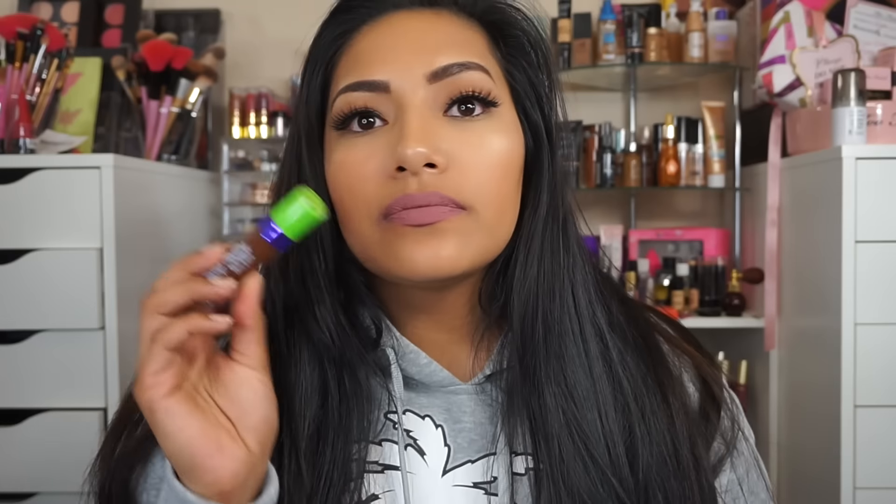I feel like a really brown smoky eye, or even a winged-out eye like I'm wearing right now, would go perfect with this shade. It just makes you feel so sexy and it is so pretty. The formula on these is amazing — I have nothing bad to say. They go on really, really pigmented. One swipe and it's like, holy moly. I don't think I have tried a liquid lipstick that is that pigmented. Just one swipe — pigmented. It is just amazing.